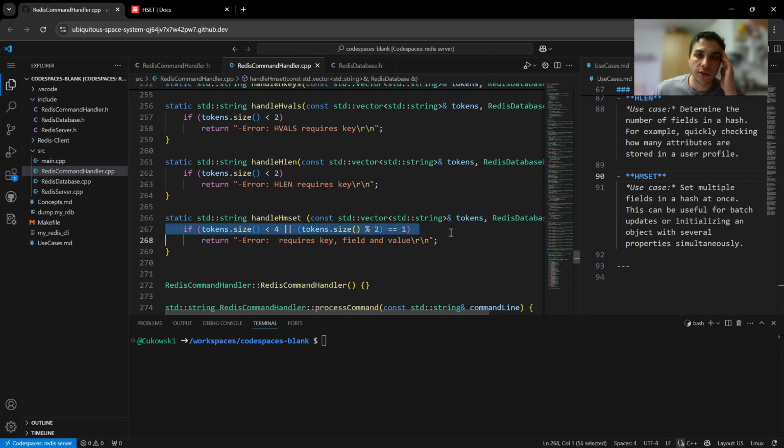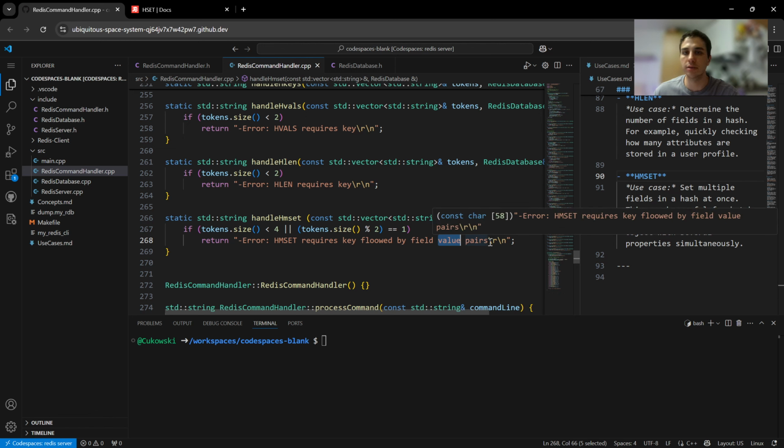So we are also checking if its modulus 2 is equal to 1, which means like if you have 3 or 5. So in that case, HMSET requires key followed by field value pairs. That's why we are looking for modulus 2, because they will have field and value as a pair.